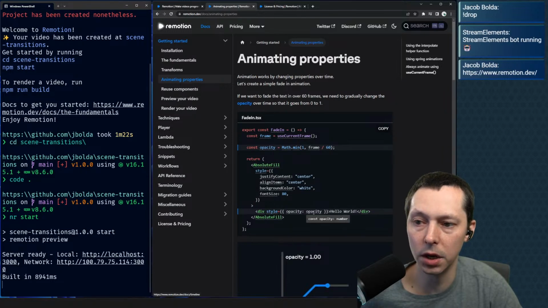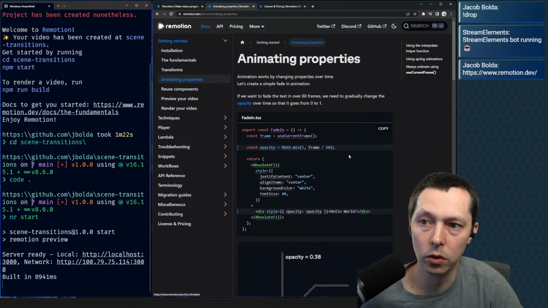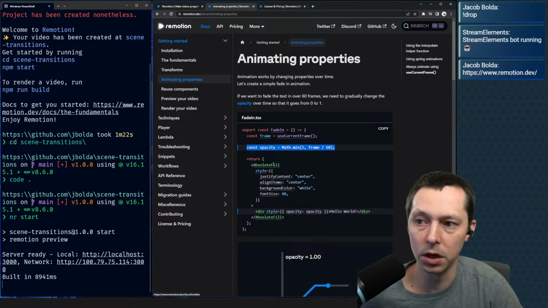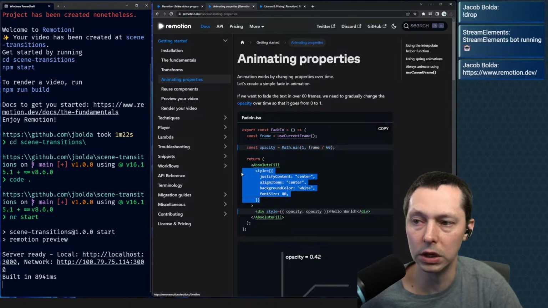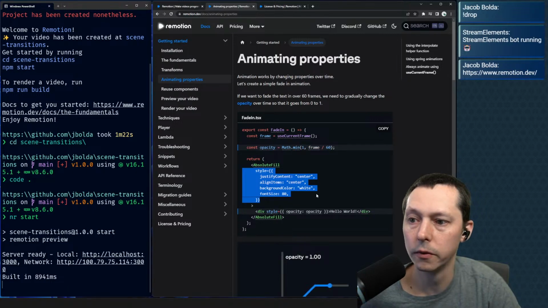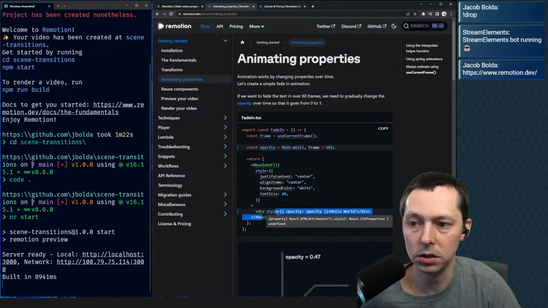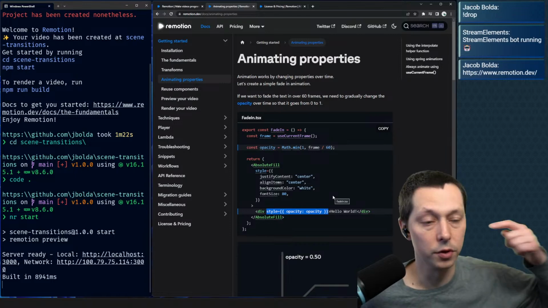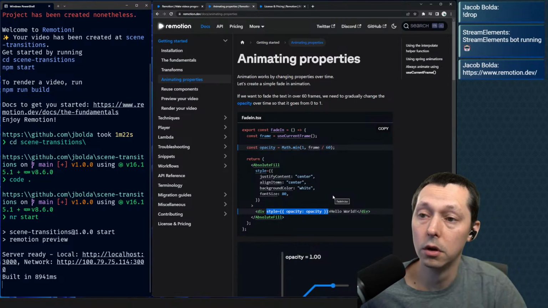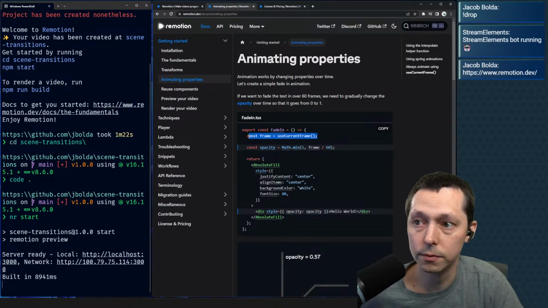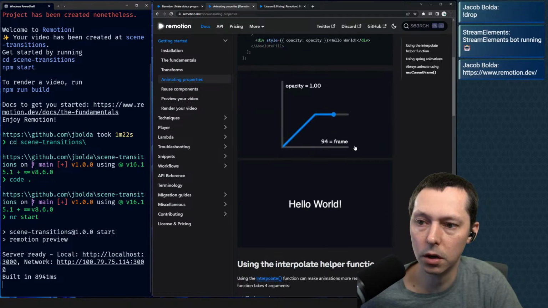And then to animate, we make that dynamic. So we're effectively doing inline style, and we're setting the opacity to a dynamic number that every frame we change. And that's how you get this.